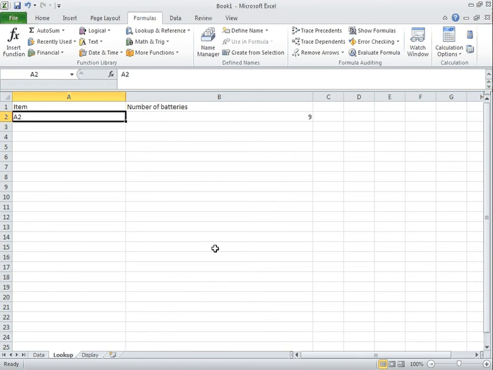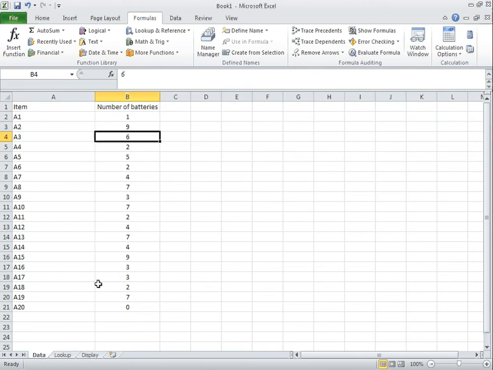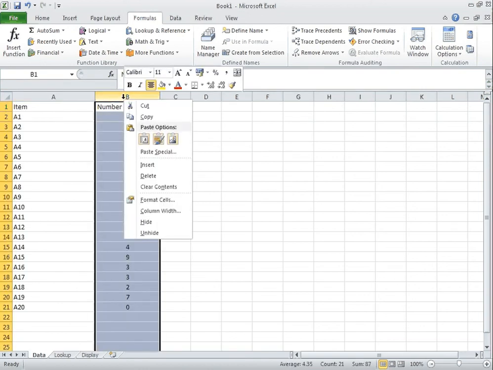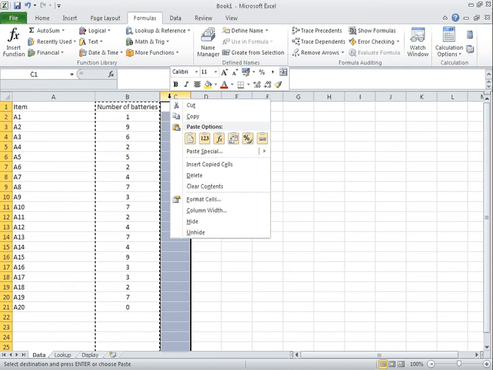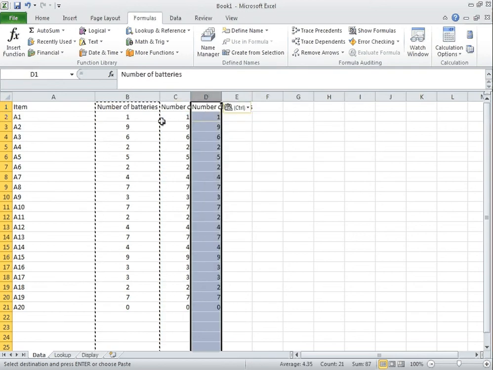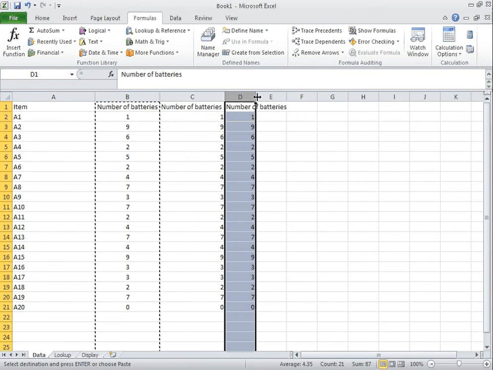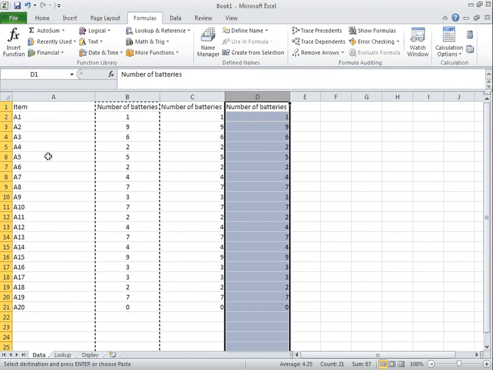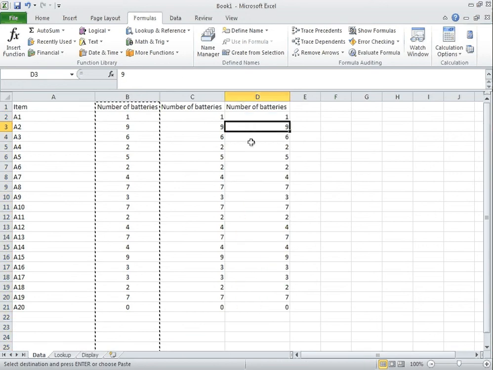You can then start getting into really big data sets. Let's take a copy of this and put it across a couple of times. So now I've got even more. You can have the columns right along to the end. I'd try and avoid that if you can, but if your job entails it, then you're just going to have to do it. And let's just make this one 25, for example, so we can make it stand out.